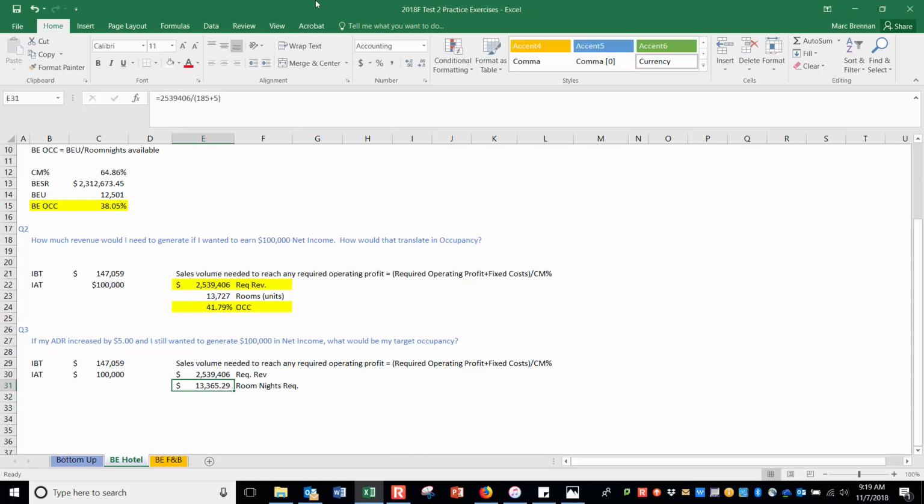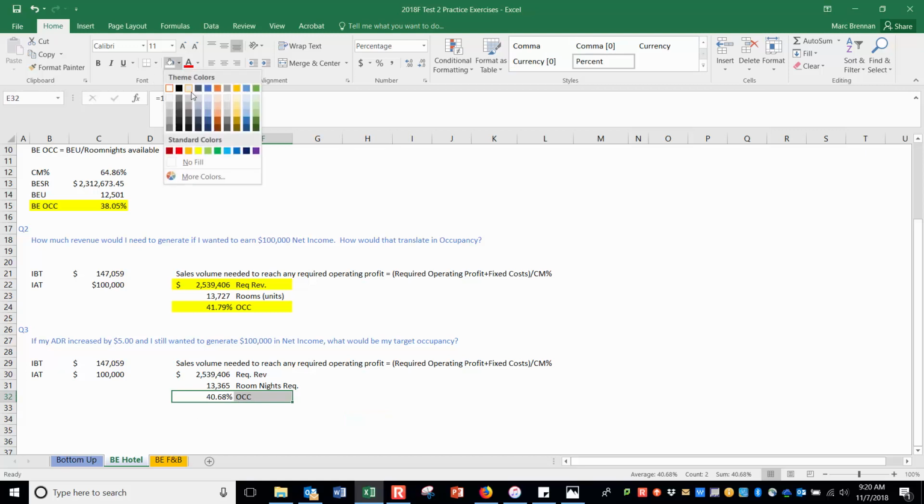Okay. And that's going to tell me this should be a number that I need to sell 13,365 room nights at that average daily rate to achieve my required revenue. And again, the question is asking what's the target occupancy then? We need to divide our forecasted room nights occupied, or room nights required, divided by how many room nights I have for the whole year, room nights available. And that should give me a percentage, 40.68%. And that is the question right there.